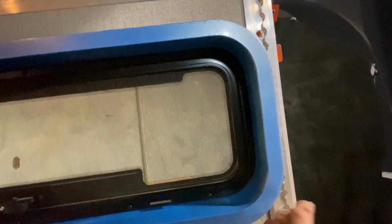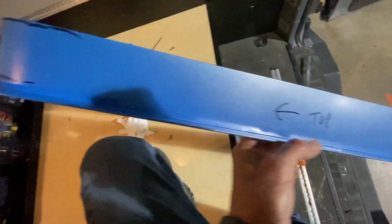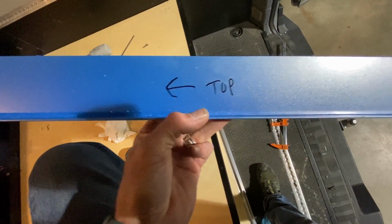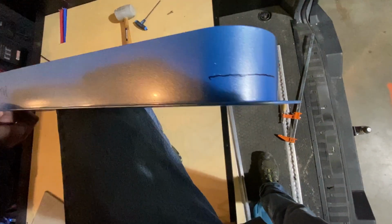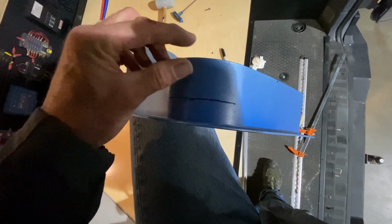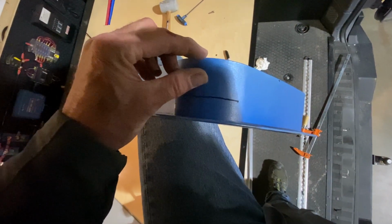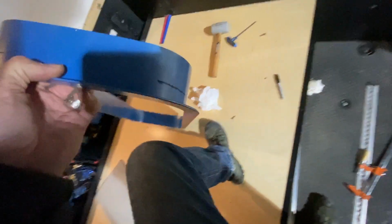So we just need 3 dimensions, and then we'll mark it with a permanent marker and then cut it on the bandsaw. So after you've got your marks, I want to make sure that you write on here top so you know which side goes to the front of the top of the van. So what we need to cut off here, for instance, this is where our mark was, so we need to cut that much off the back, and maybe 1/4 of an inch more to give us a little bit of leeway.